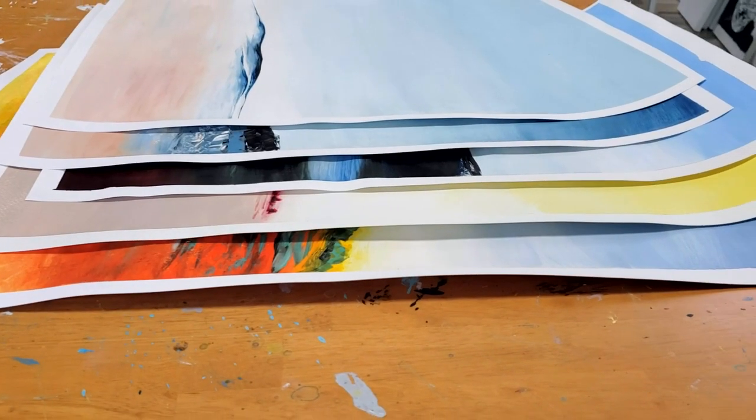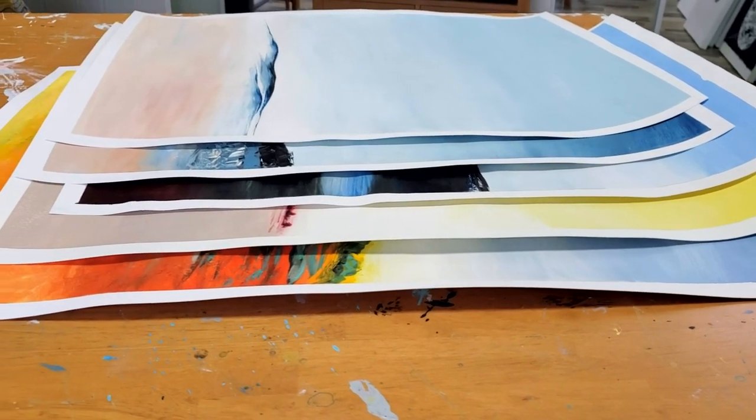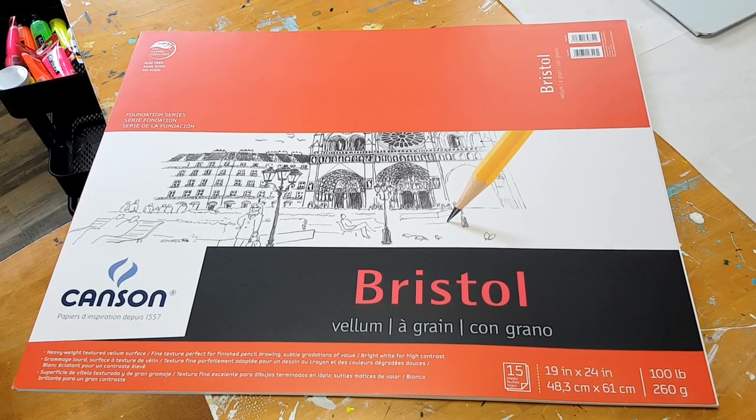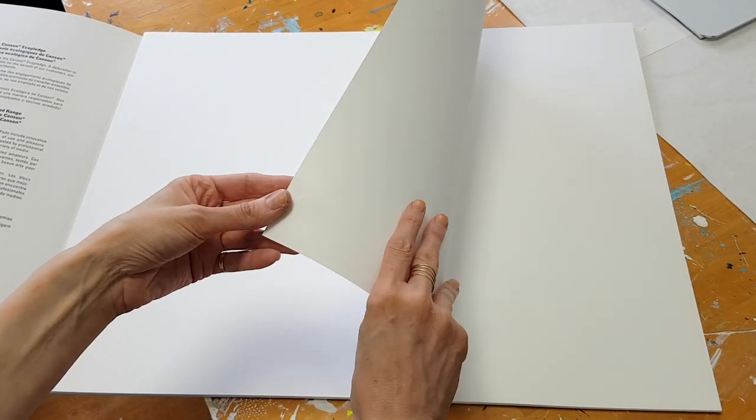So all the papers served me well for my studies. These are really good options, and my favorite is the Bristol Vellum. It's the whitest of them. It doesn't need gesso. It's thick enough. It handles acrylic pretty well. And the price is right.